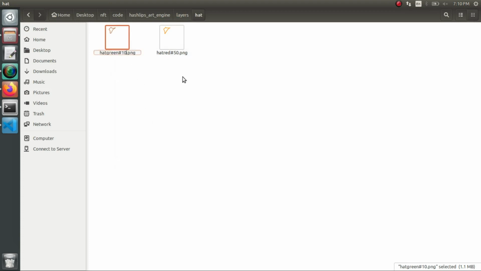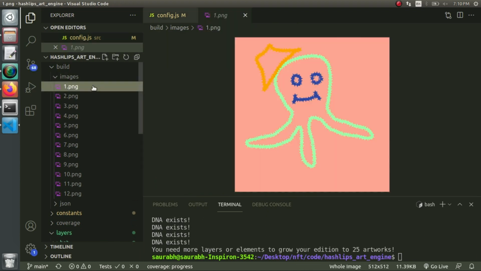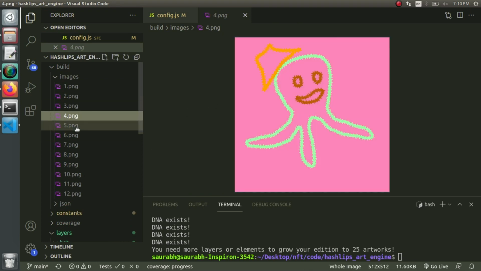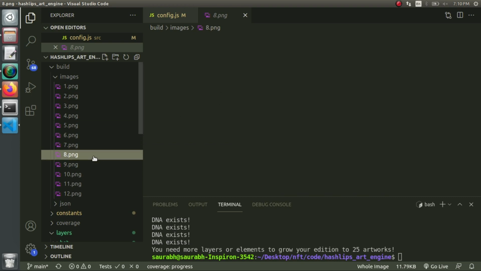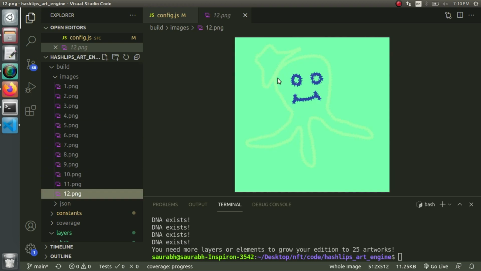So if I go inside this layers folder and click on this hat, we have given names with different numbers. You can see there is a hash connecting with numbers, and this is nothing but different combinations. So you can see there are more golden caps than the neon caps, right? So this is all because of the rarity we kept for this neon cap.